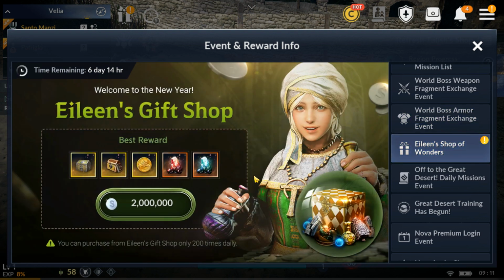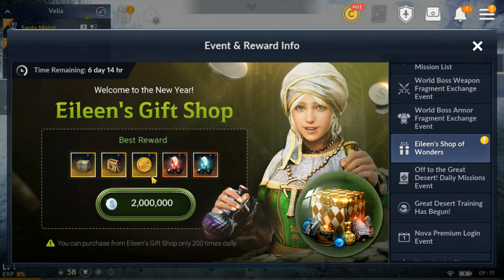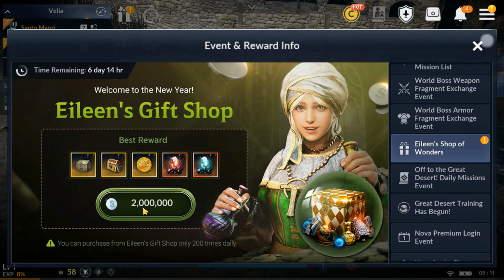Yeah. Okay, Eileen's gift shop. Okay, this is really good. Buy everything that you can every day from this Eileen's gift shop, because this is the best way to use in-game currency silver to actually get all these resources. It's the most F2P friendly event that you can get from this. Alright, so buy all of it.